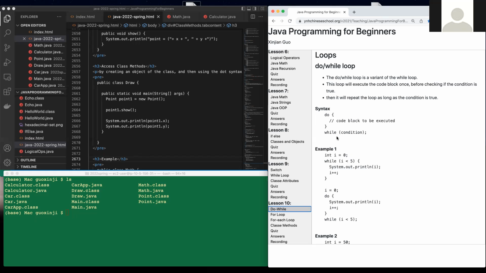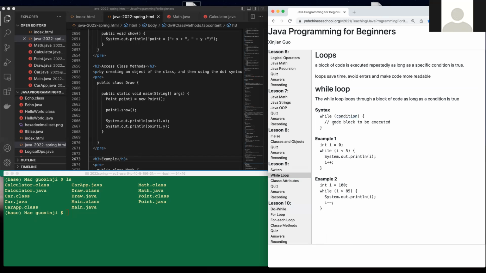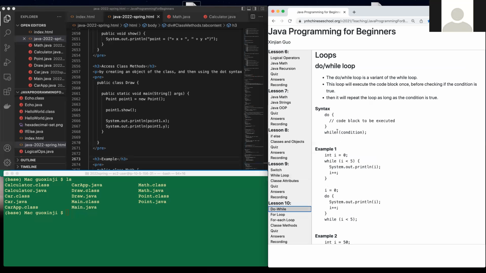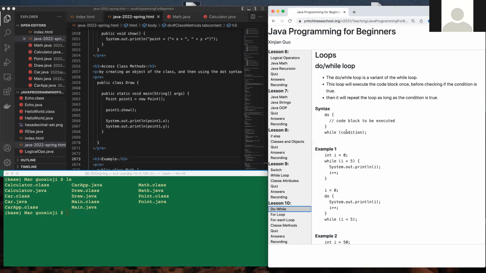So you see the difference between do-while and while is that in the do-while, you execute the code at least once. While in the while loop, the code is run only when the condition is true. So you check the condition first. In the do-while, you check the condition second. The first thing is to run the code first, and then you check the condition. If the condition is still true, then go back and check again. If this is false, then stop. Okay, so that's a minor difference.